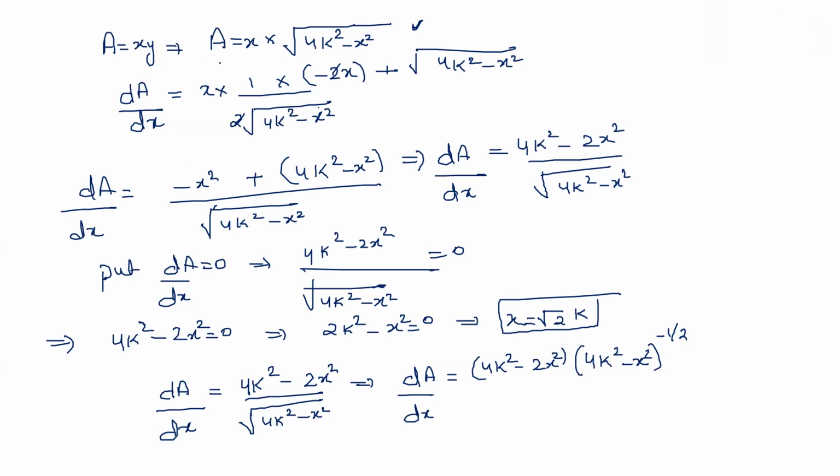Sir, I got minima at root 2k, sir. What, Nabil, you are getting? Minima at root 2k, sir. You are getting minimum. So that means you are getting a positive value after differentiating this. That should not be the case. Nabil, please give me some minutes. Okay, I will solve, sir. So, Darshan, please let me know once you get the critical point, okay? So that we can further do this question.